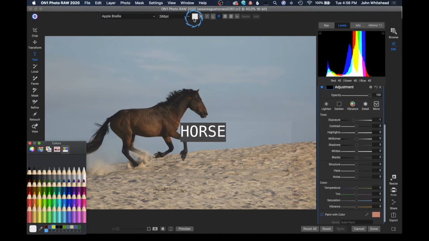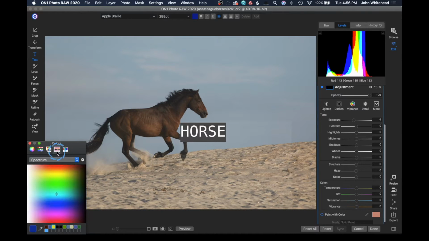This is going to allow me to change the color. I have some little pencils down here and I can just click a pencil and then everything up here is going to change the color. We're not seeing it here yet. We're just seeing it here. This is the color that we're getting. We have the availability to use this kind of weird spectrum thing. So I can click anywhere in there and it's going to give me that color up here.